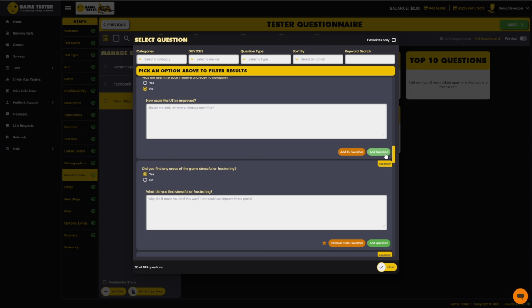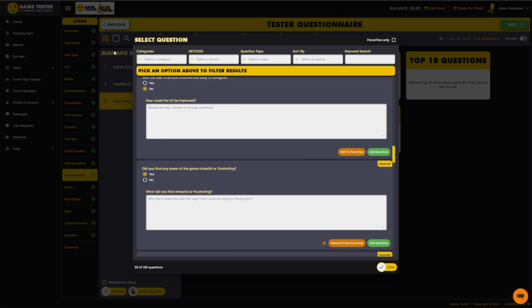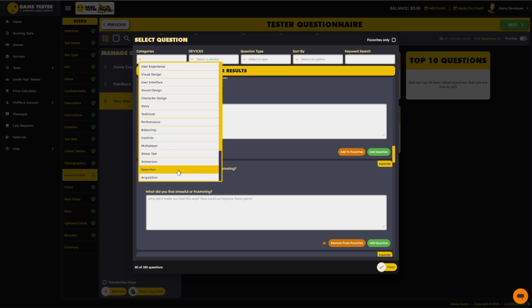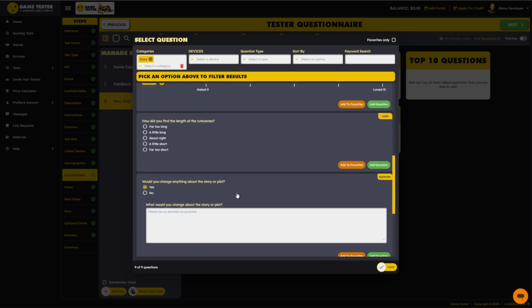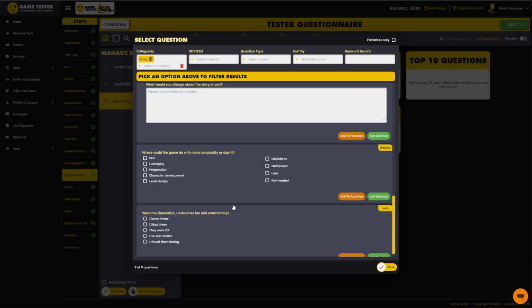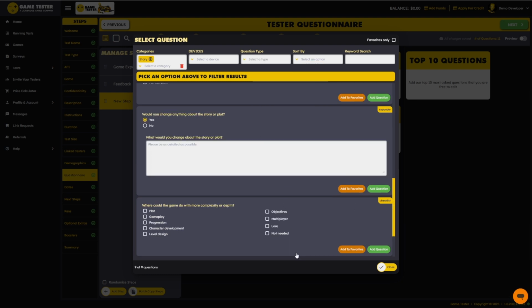You can then, of course, make edits, make changes if you wish to, or delete it altogether. You've got full control at any point. These are all categorized, so if you have a specific thing you're testing, maybe you're trying to capture feedback on the storyline, you can filter the question templates by story to help you find the specific one that you want. And there's lots of different options here as well to filter by type of question, for example. So when you find one that you like, you can just click add here.